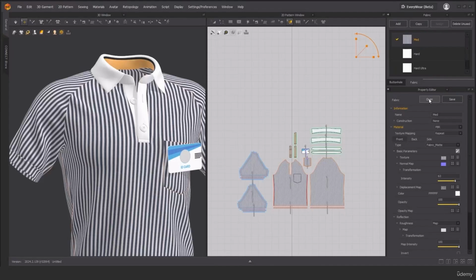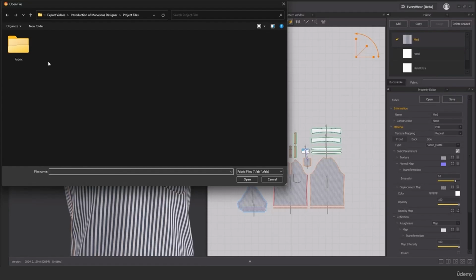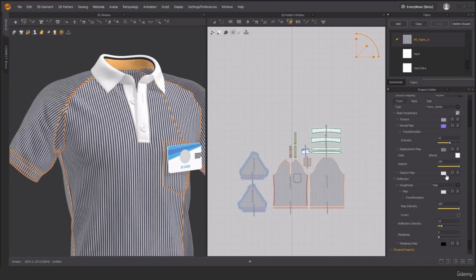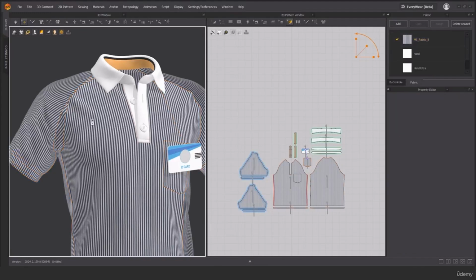Or I can click the open button here or click save. If I click open, I can select the fabric saved earlier and open it. You can see all the maps here, and you can see have quicker access.